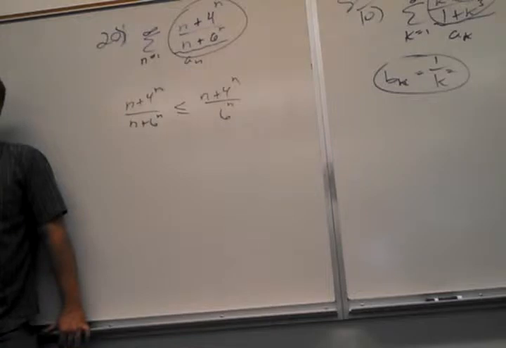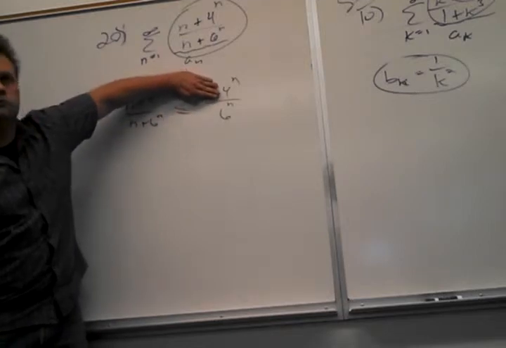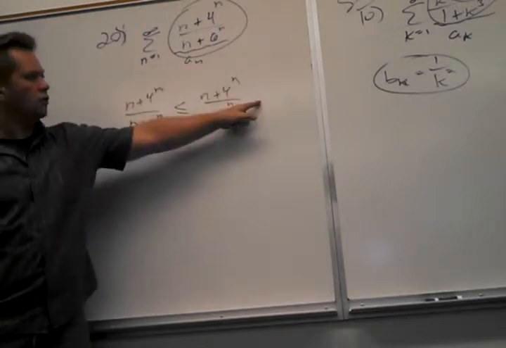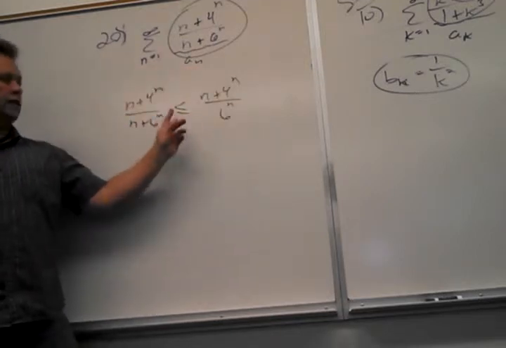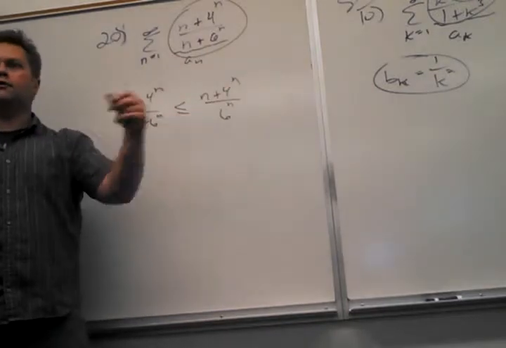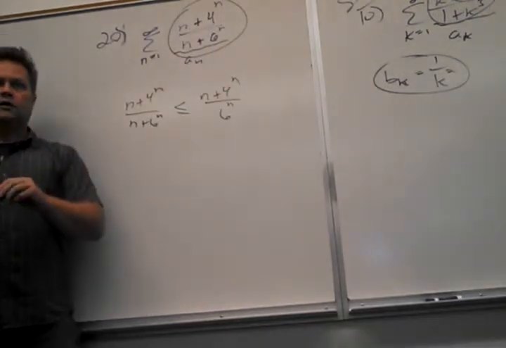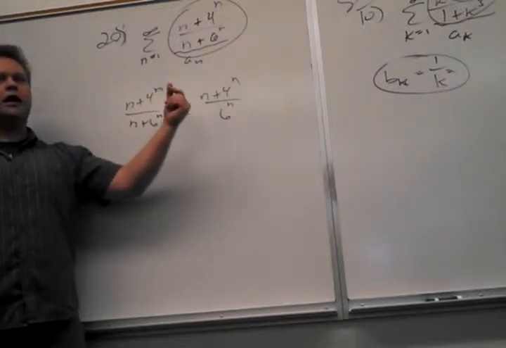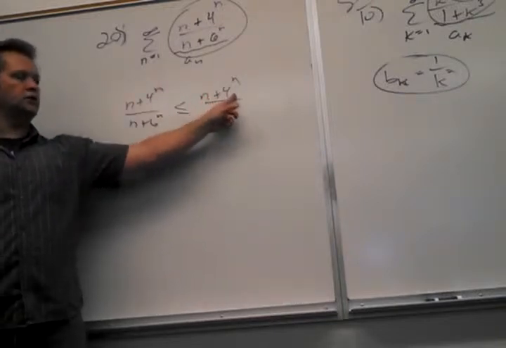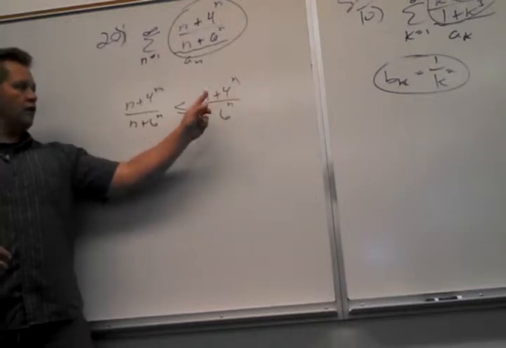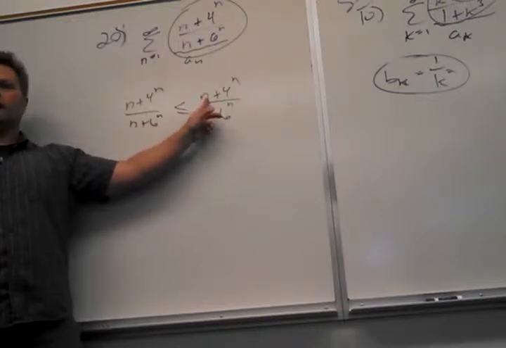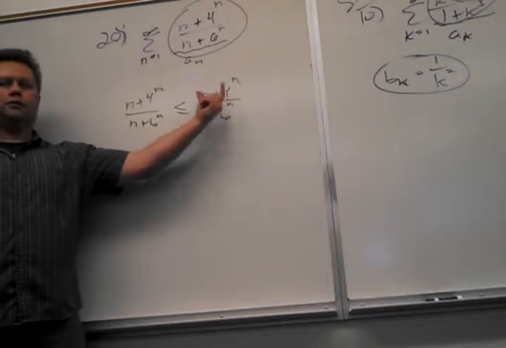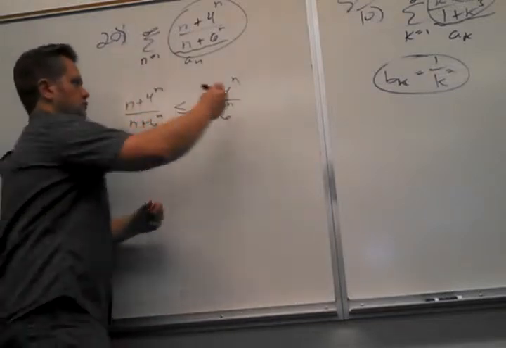Let's see if you guys get this. If any of you are the people I've talked to about this kind of problem, why can't I just take that away? Yeah, because then the inequality would be pointing the wrong direction. You need every single one of these pointing in the same direction for this to be a proof. So when you can't just take it away, you want to make it like terms. So definitely replacing n with 4 to the n makes the top bigger.